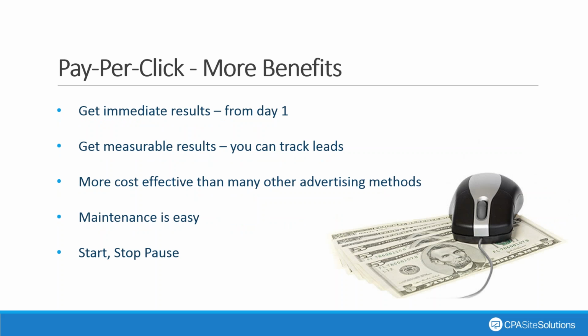Some more benefits about pay-per-click. You can get immediate results. From the time that ad campaign is placed into Google AdWords, you can get results. You can have people seeing your ads, first of all, based on things that they're searching for, and then clicking on your ads, and then you being able to convert them into prospects and into customers.